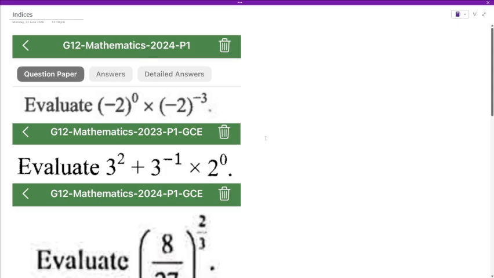So we're done looking at negative indices. We now look at fractional indices. So what are fractional indices? Fractional indices are expressed using something like this: let me use r and p, a raised to the power r over p. So you now notice that the base is a, and then the power is a fraction, r over p. That is your power. I'm sure you've seen these questions before. Let's say for example 9 raised to the power of maybe 3 over 2.